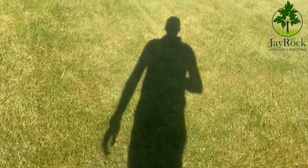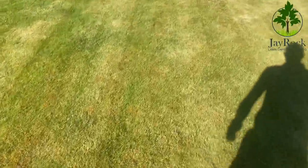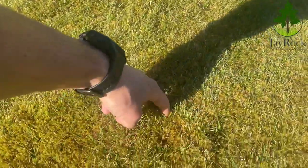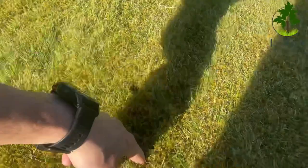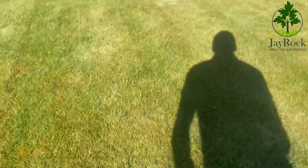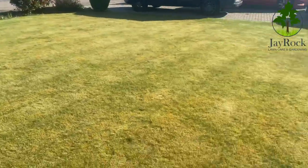Taking a walk up here, as you can see it's that yellowy-browny colour you often see with moss. More or less anywhere you stop and do a little depth check, you're looking at a good part of an inch or more of moss and thatch just sitting on the layer. So we're going to end up pulling quite a lot off — this one's going to be more or less completely brown by the end. We're dealing with about 260 square metres, so we've got a good day ahead of us. I've got someone coming in to help me and we're just going to get to it.